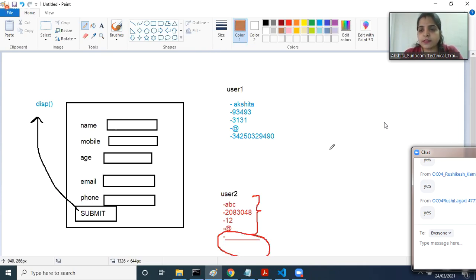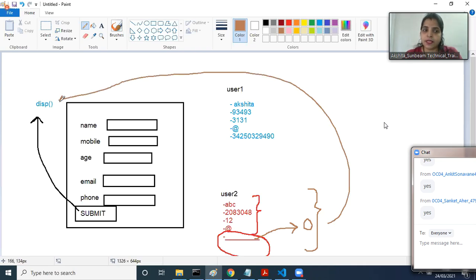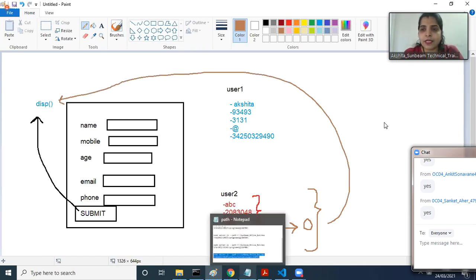Of course, yes. So what I'll do, if the user is not entering a phone number, put that value as 0. So when my function is called, the first value is ABC, second value this, third value 12, next value the email, and fifth value 0. Now when my application calls display, will my application crash?